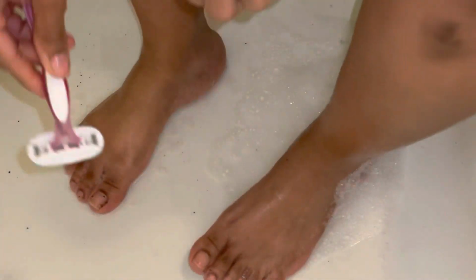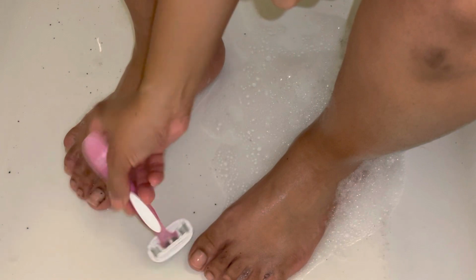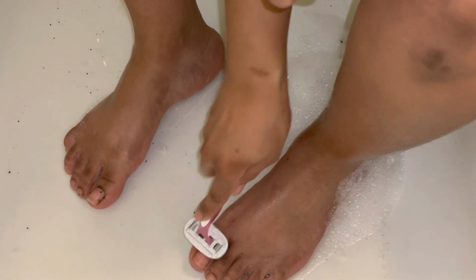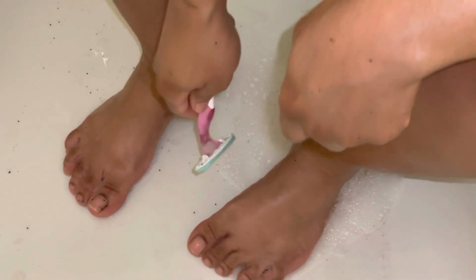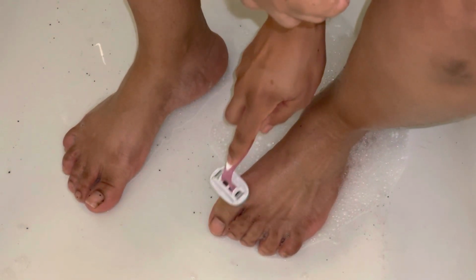I don't know if anyone else does this, but I shave my toes. Cause there's like these little hairs, and I want to get rid of them, so I shave them.